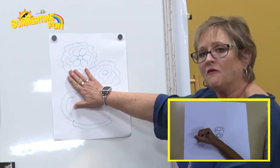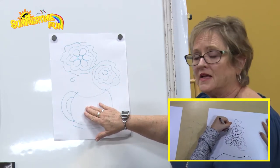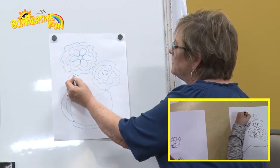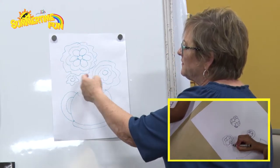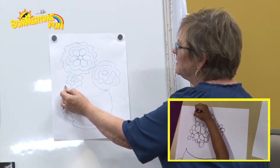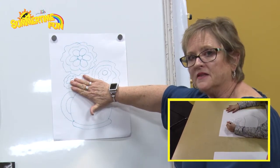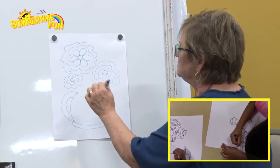I'm gonna do one more flower, but if you decided to do three or four more, that is fine. I'm gonna go ahead and do my last flower. So I'm gonna start here, and I'm just gonna do it just like I did on this one right here. Now I'm gonna come here. Uh-oh, guess what? It runs into this flower. Skip over it and continue around, just like this. And then what it does is looks like this flower is up and that flower is behind. And that's what that look is. If you go over, it just looks like they're all standing in the same row.